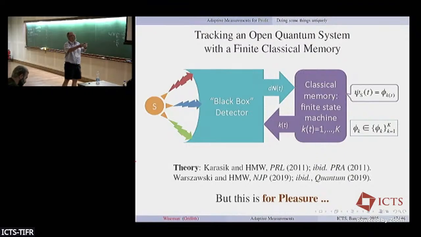So this is why it's adaptive, clearly, because of this loop here. But again, it's not changing the average evolution of the system. The only aim of making this adaptive is to try to keep track of, and this is the crucial thing, the point of what this classical memory is supposed to be doing is knowing what the state of the quantum system is. Okay?